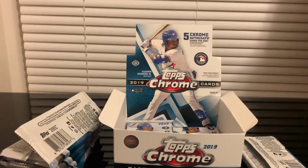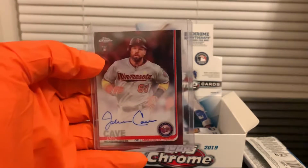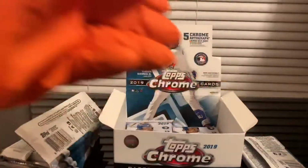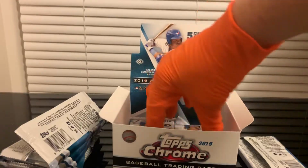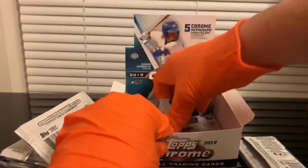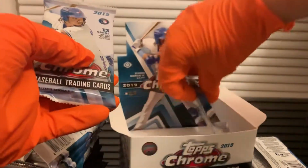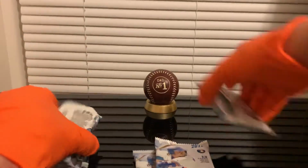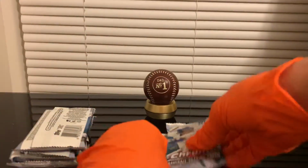All right. So we have Jake Cave for the Twins for the first auto. We have two more packs. It's an empty box. All right. So let's see what we got left here.